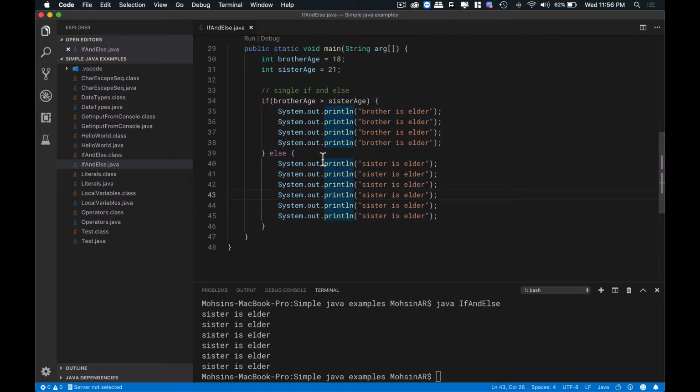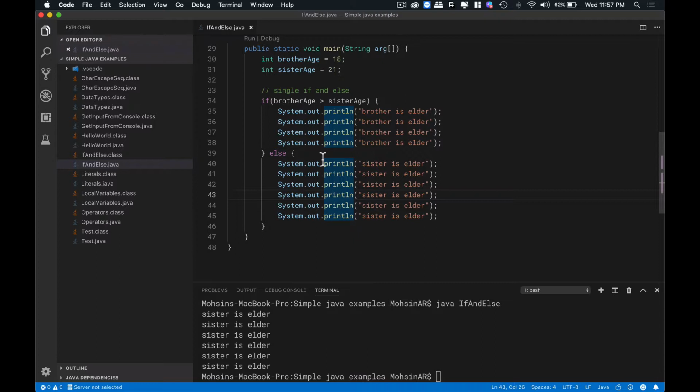So this was an example of if and else, but let me give you some main points regarding if and else. If and else will always work on true or false, not 0 or 1.